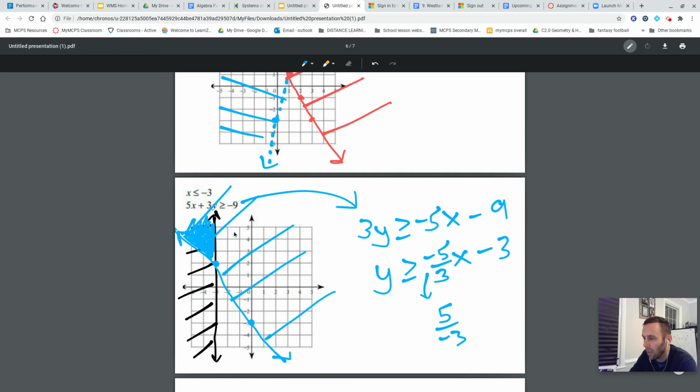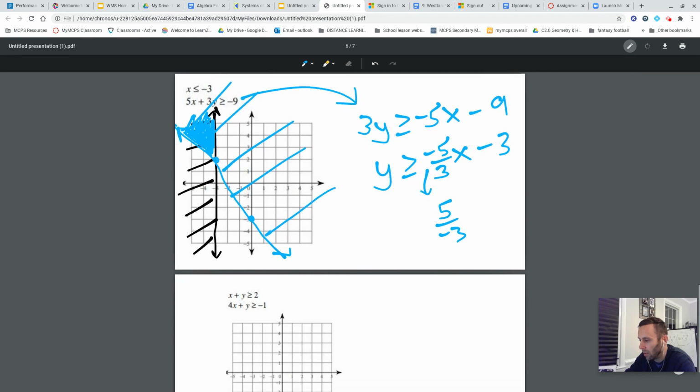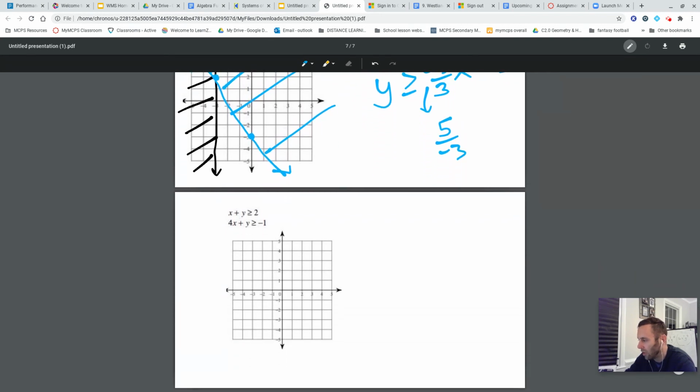Okay. So we're going to do one more real quick. Let's see if you can. I know that you might not have graph paper, but can you try to do this real quick so that you can see if you kind of understand the concept? It's very helpful if you do it first, and then you'll see if you get it right because I'll do it in a second. Okay, so pause the video and try this problem, and you're going to have to kind of sketch it out if you don't have a piece of graph paper.